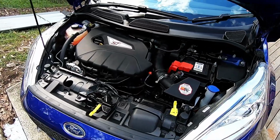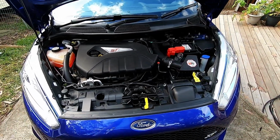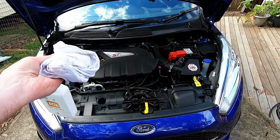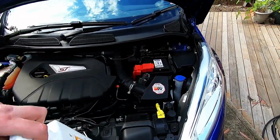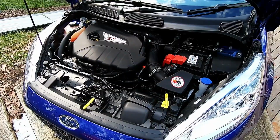Alright, this is the last step now. A bit embarrassingly, last year I didn't detail the engine bay. So what I'm going to do, I've got a wet rag. I'm just going to wipe everything down, and while it's still wet, spray some Autoglym vinyl and rubber care on the plastic, some rubbers, and just leave it to dry. I'll come back and I'll show you the finished result.